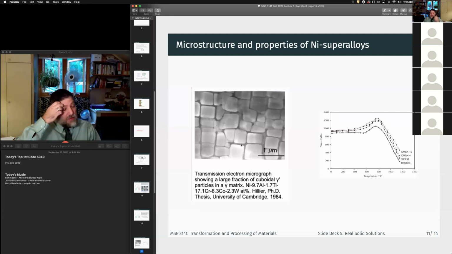So why are these things called superalloys, right? This is stuff we'll talk about later on in the semester. It has nothing to do with the fact that the gamma prime is a superlattice structure. It really has to do with the properties. And it has something to do with this, if this is yield stress as a function of temperature for some current generation superalloys. So if you get on an airplane today, these CMSX type alloys are what's in the GE engines.